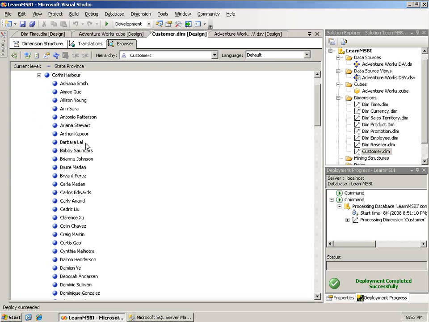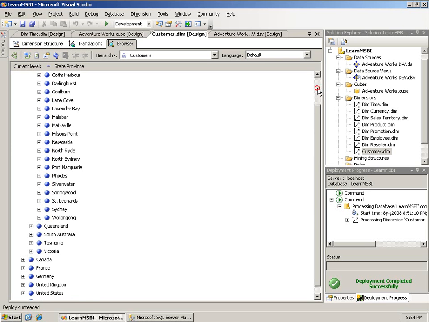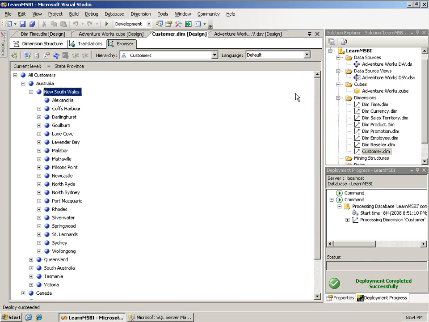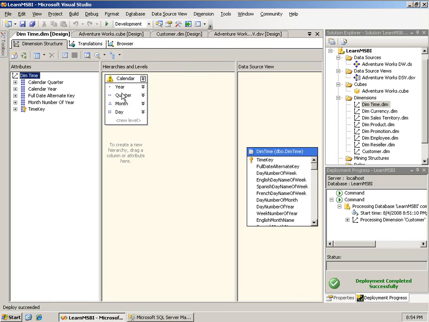Now, all of this looks good so far. In reality, there's a problem here, and I'll show you in a moment how to figure that out. Actually, it's kind of difficult in 2005, but I'll show it to you in 2008, then we'll come back and examine what in the world is going on in 2005 that lets this happen. Well, before I do that, you'll actually see the problem very clearly when I come back to the time dimension.